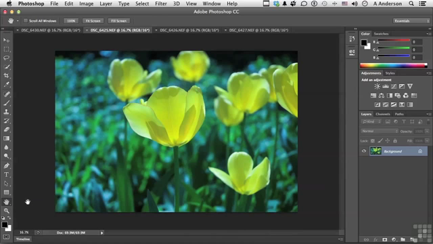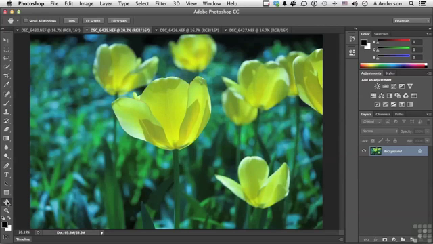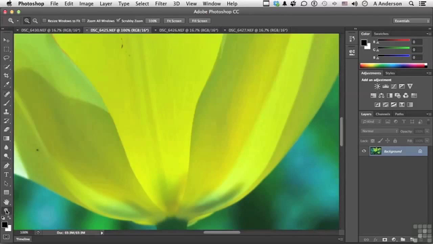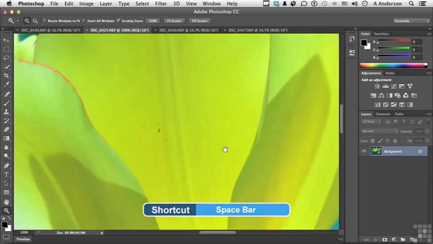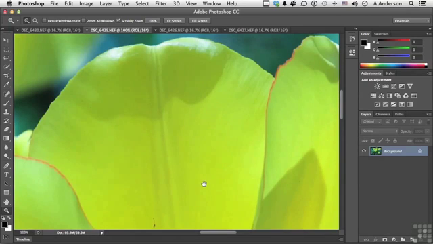Another trick about the hand tool is if you double click on the hand tool, it will take the image and it will fill the area of your window, whatever size that is. Now if we go to the zoom tool and double click on the zoom tool, I think you know this, it will take it to 100%, which now allows me to go back to the hand tool and move things around. If I'm using a tool and I want to begin maneuvering around, doesn't have to be just the zoom tool, if I hold the space bar down, we get the magic hand tool, and I can then drag and move around to a different position. If I let go of the space bar, I get back to my regular tool.